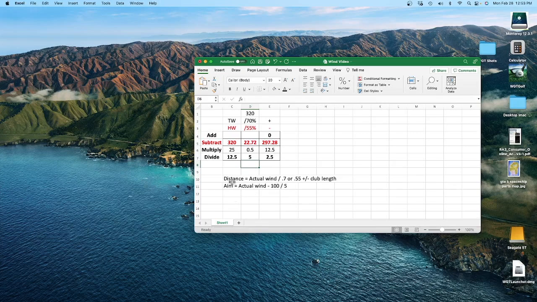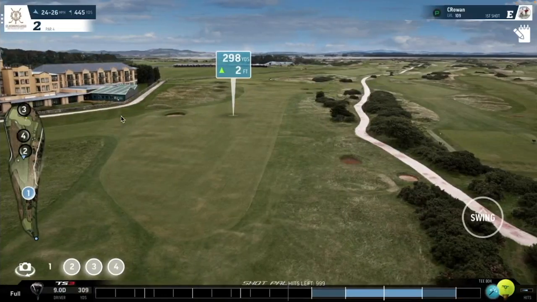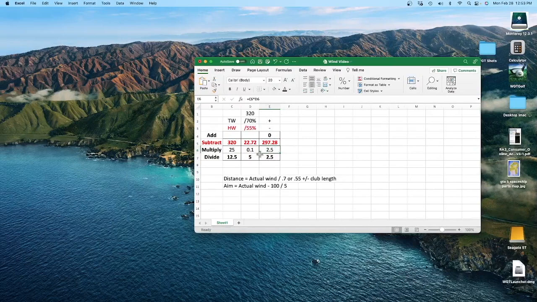So I would take the actual wind, 25, multiply by 10%, it's only 2.5 that's actually affecting it side to side. So I take that 2.5, that's funny how those are the same, but not for long. Take that 2.5 and divide that by 5, then it comes down to 0.5.